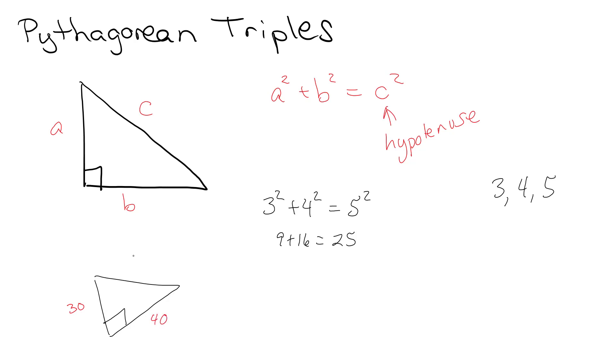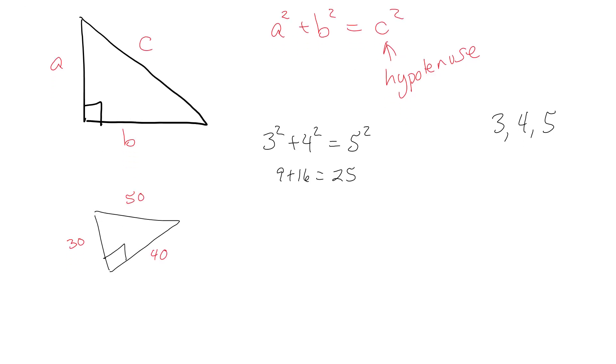So if I don't just go 3-4-5, I could say 30-40 and then you could come in here and say 50. Or if I came in here and I said that this one was 10 and this one was eight, now what you could do is recognize that there's this Pythagorean triple thing going. You've got five times two, four times two, which means this side has to be three times two or six.